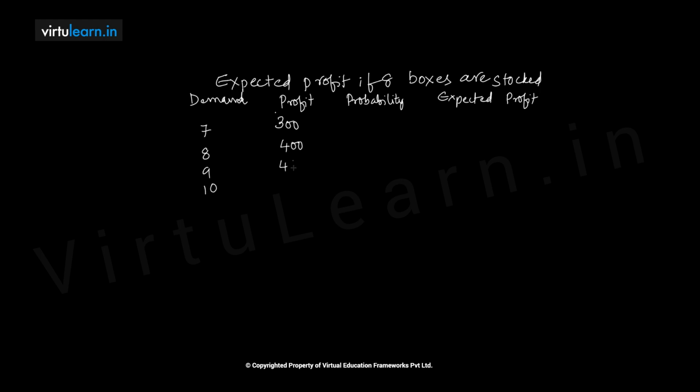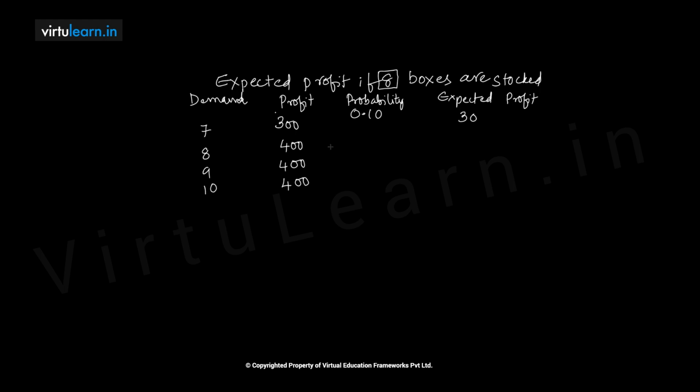So here we will examine if the demand is for 8 boxes and if the vendor has chosen to stock 8 boxes every day, and now we'll check if the demand is 7 boxes. The 7 days on 7 boxes you will get 350 rupees as profit, and 50 rupees you will lose because one box was not sold, which was a loss. So that way we will calculate, and this has a probability of, in case if the demand is 7 boxes and then the expected profit is 30 rupees.